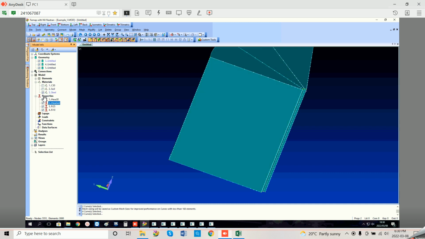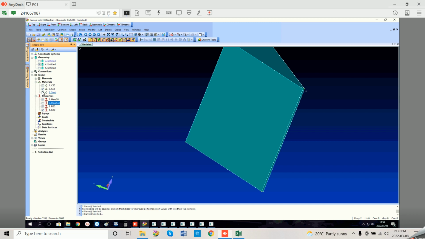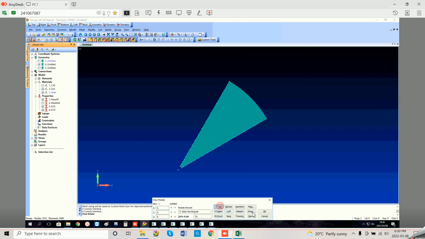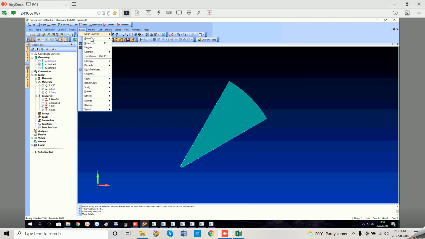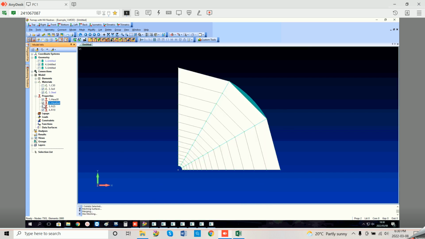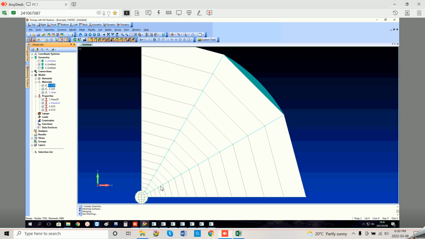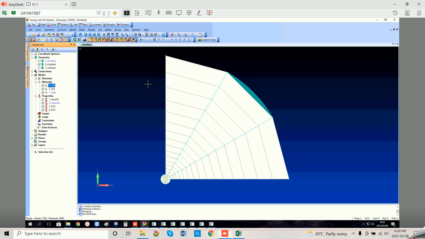So now I just need to, which one is it? Okay, so I'm going to mesh the remaining slice. So we go mesh, geometry, hexamesh solids, soil, switch it on, and there we go, it's done. So now you can see we have our soil and our pile.